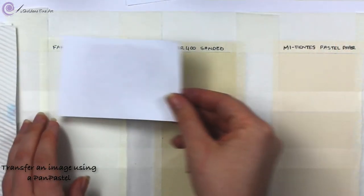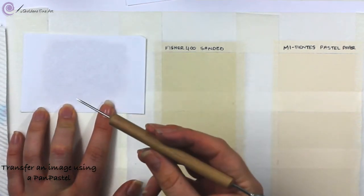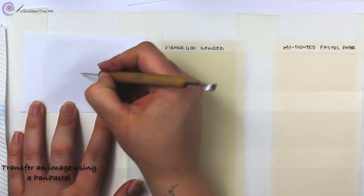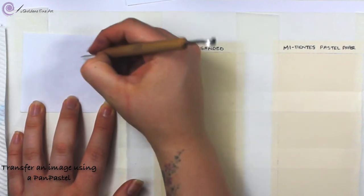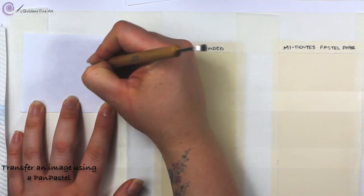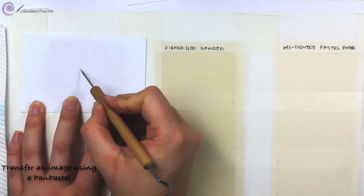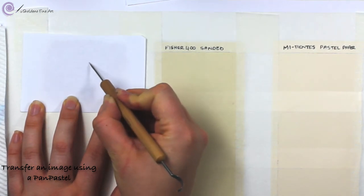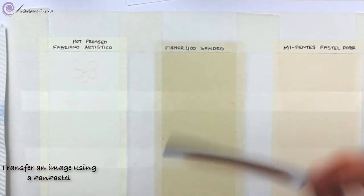And then I'm going to place it over the top of the section that I'm working on. And then using a sculpting tool, I usually like to etch the image onto the drawing paper. So I don't have a particular image here to transfer, but if you were tracing something, you could just trace over it like this. Now I cannot see what I'm doing. Okay, so there we go, we put a little flower.